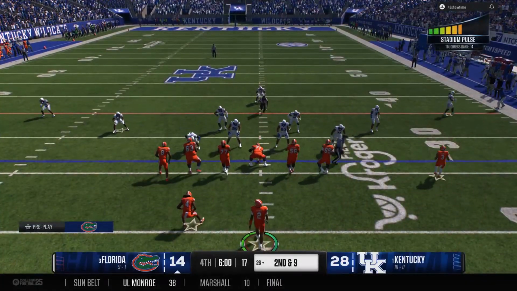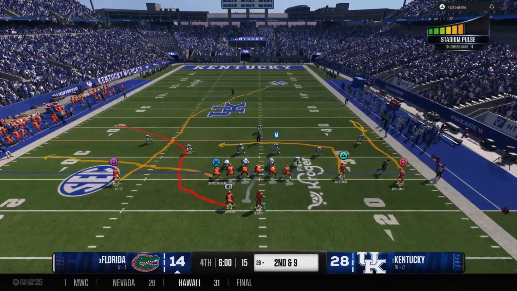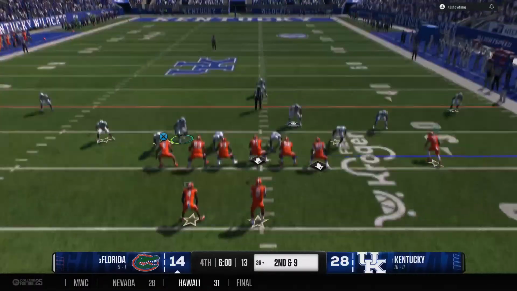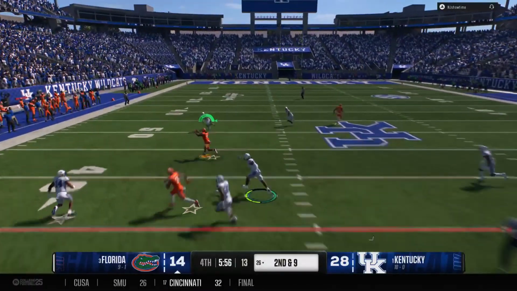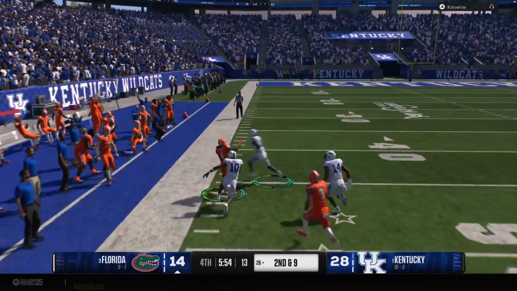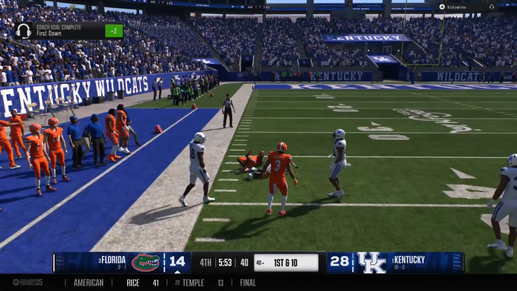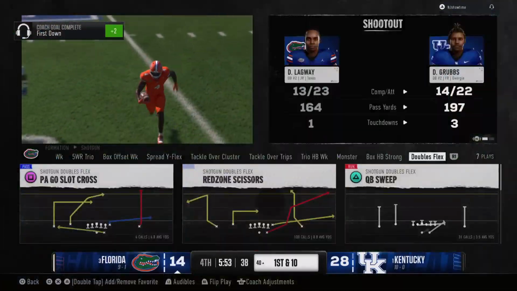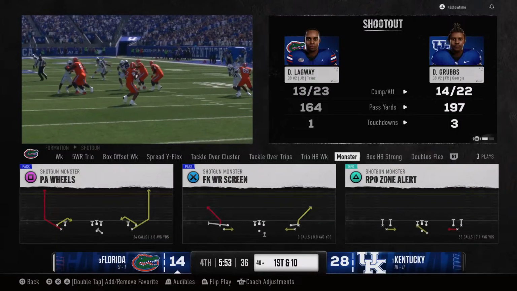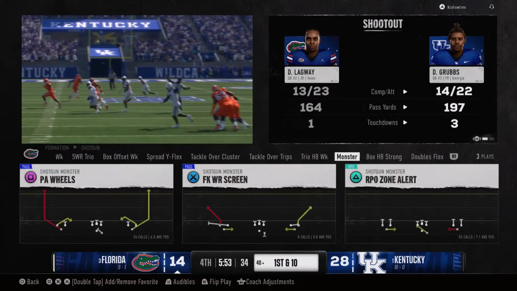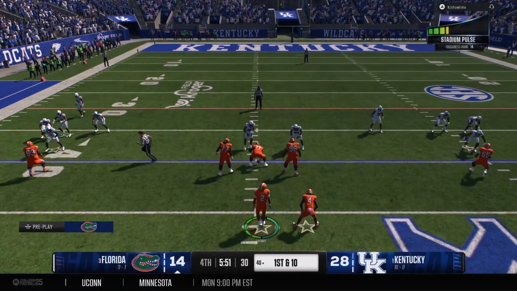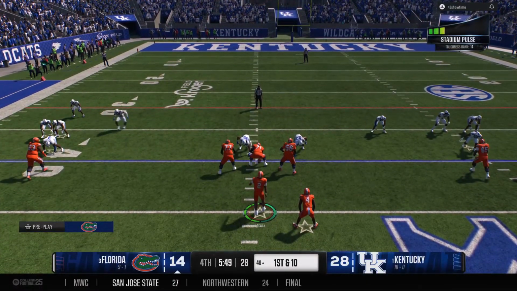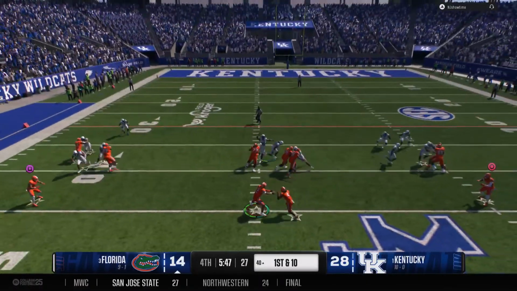Offense getting set for a second down here to begin the quarter. Looking downfield. It's Lagway. Quick throw to the left. Makes the catch downfield. Out of bounds, but not before a huge gain. Offense gets a fresh set of downs. Chris, here we are in the fourth quarter. These guys are trailing. Hadn't been a great day, but with this quarterback, he's as gifted as anybody in the country. You never count these guys out.